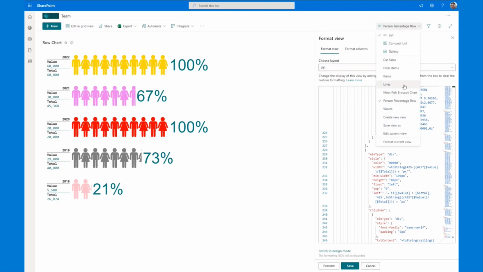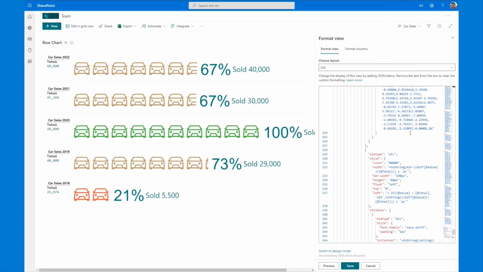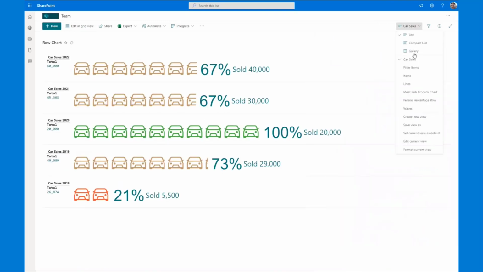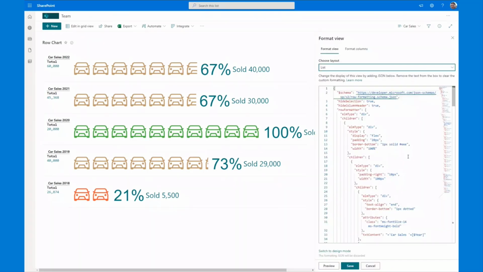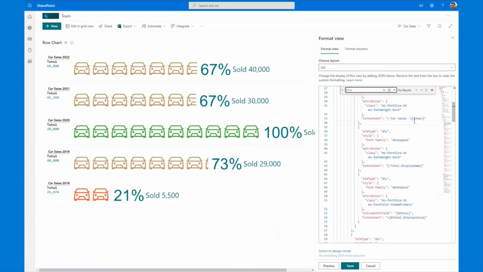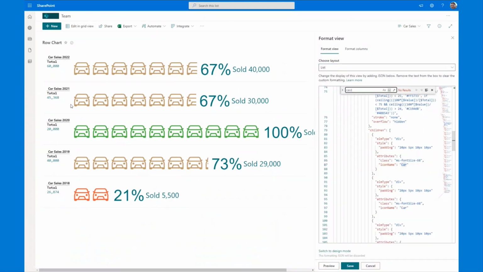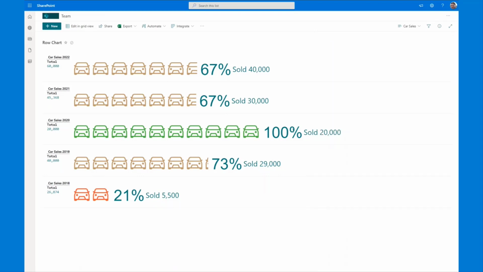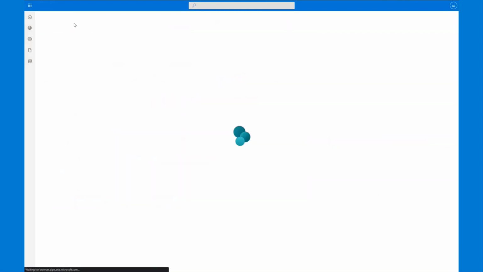The same I will have, for example, if I go for the car sales, what I have here is nothing more than using the icons. So I will use the car. And for each one, my ratio continues to be the same. We have 10 cars that will represent 10. And then I can make the mathematical calculation to have the display. The same that we are doing also for the other option here.